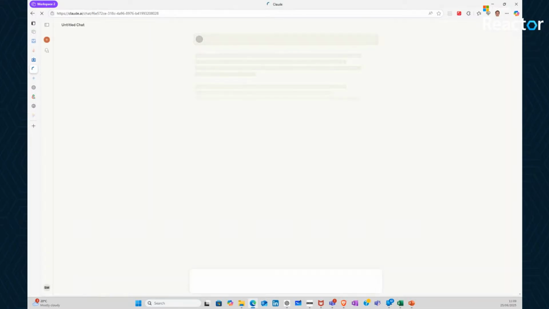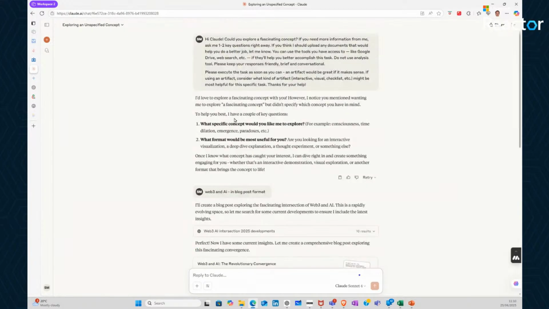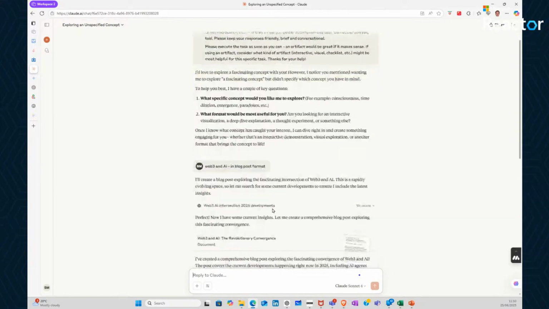I mentioned Claude a little earlier as one of the main tools, probably in third position behind ChatGPT and Google's Gemini. Many people say it's one of the better ones for doing coding. And also historically, it's been one of the better ones if you want to do an essay or a blog post, that it writes very well.